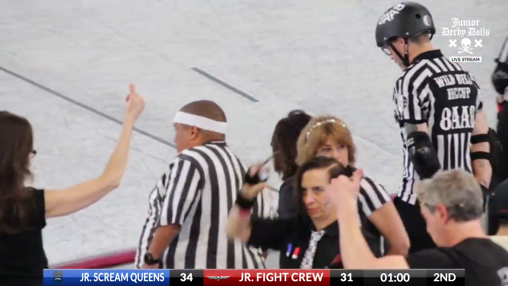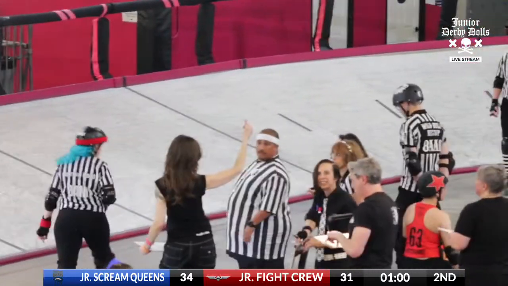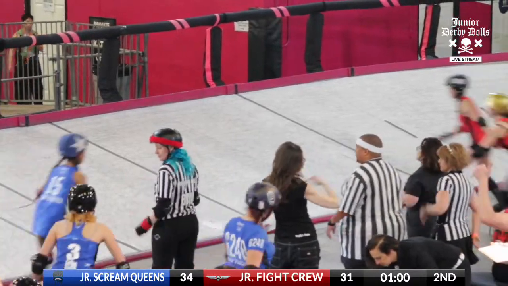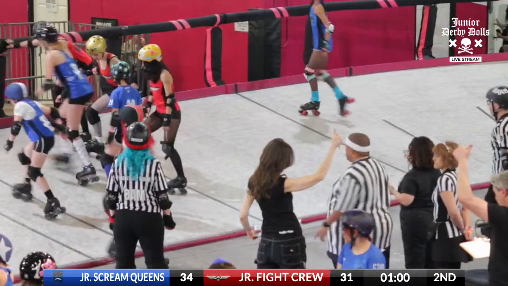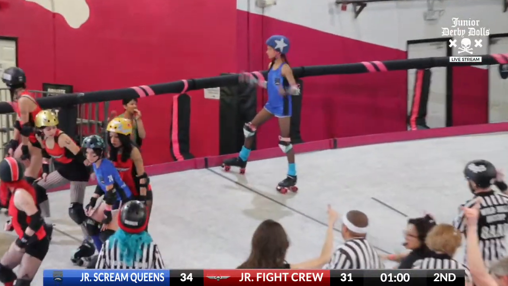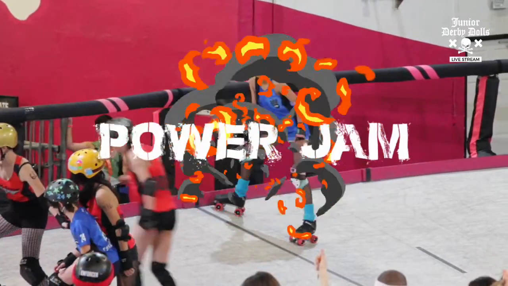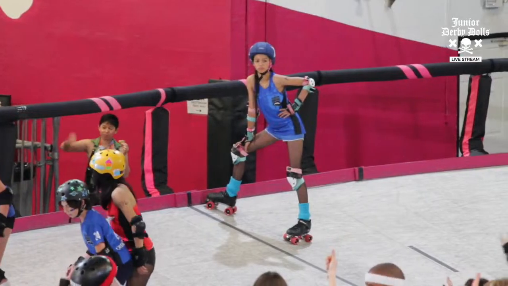All right, looks like that challenge was won. Yeah, so it was a directional block against Ziggy, and then we also had another block in there against 63 Beetlejuke. All right, I see 63 is in the box. So yeah, this is going to be a power jam in favor of the Scream Queens. Scream Queens lost their lead. They went down by 1 in that last jam of the first, so they are looking to get that back.